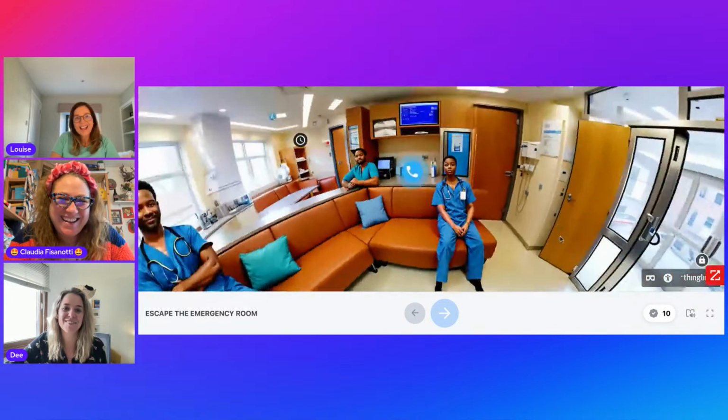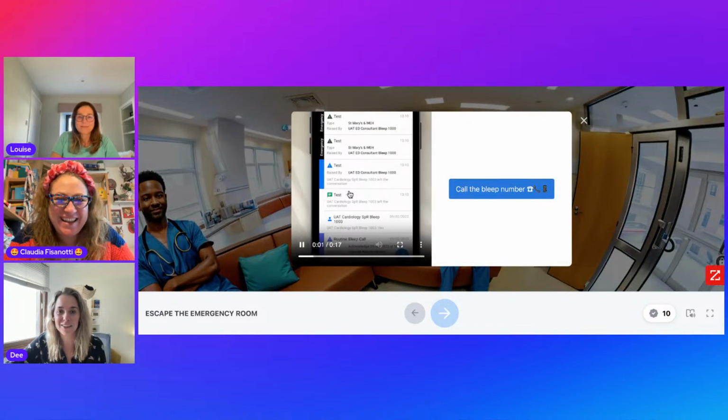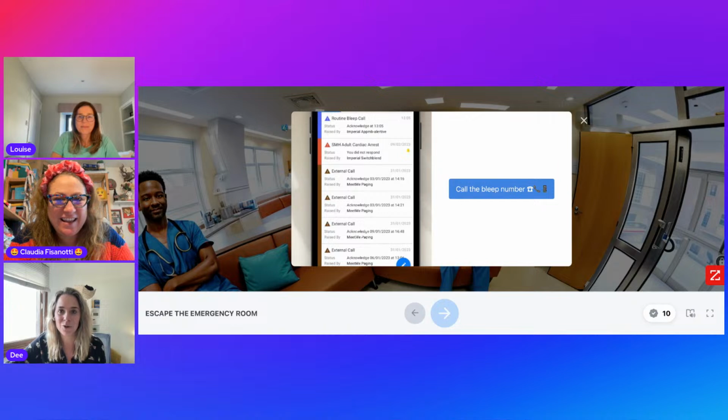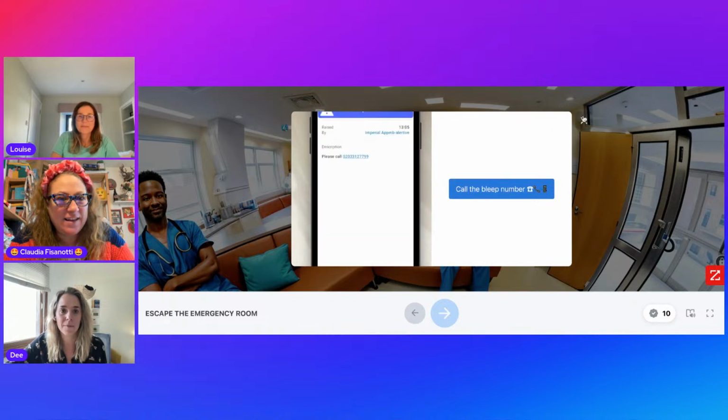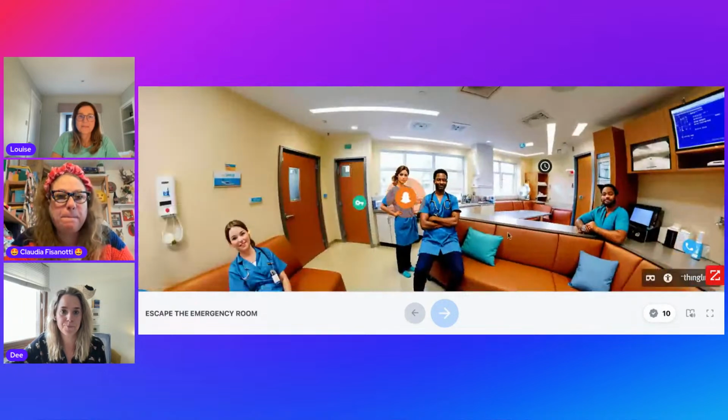Great way to go through this experience. And this is again a real example that has been used for this process. But you can see the way that they've incorporated different elements throughout. This will give a link to you to be able to hear that phone call come in.